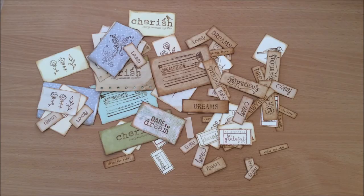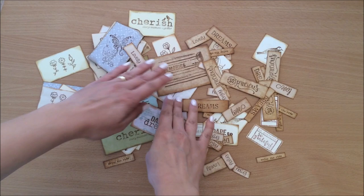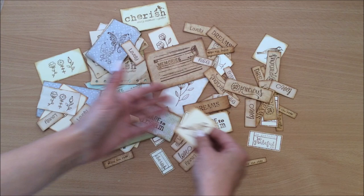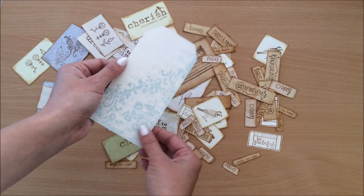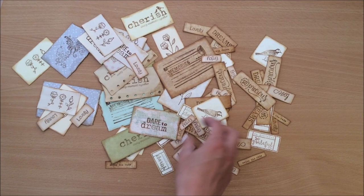I didn't do all of them but I just wanted to show you the ones I did, and ones that I've done previously. They look so cool — so amazing once the edges are inked and they've been cut or ripped. They look just beautiful, like images from books. How you can use them — let's say you have a very simple little tag and you can just add a little simple thing down the bottom, have a little ribbon up the top, and it completes the tag.